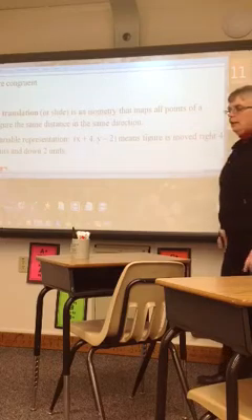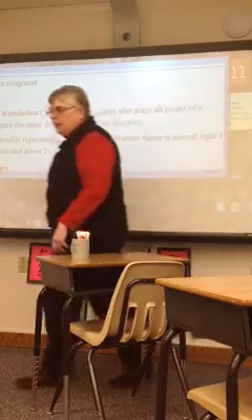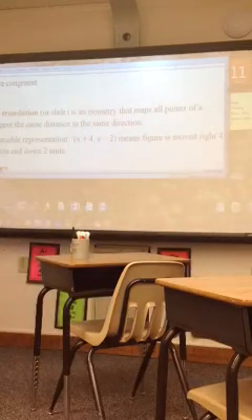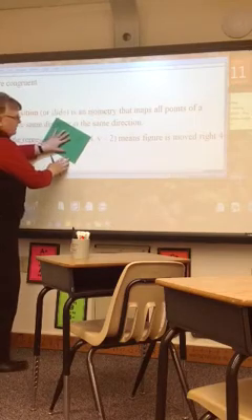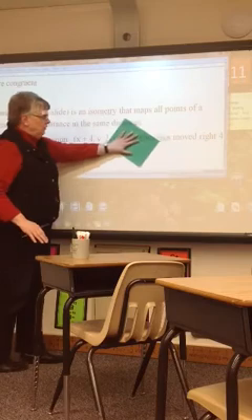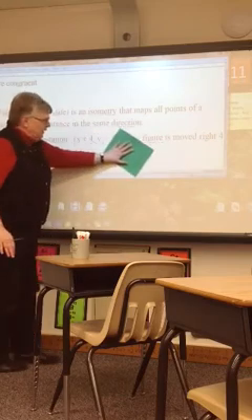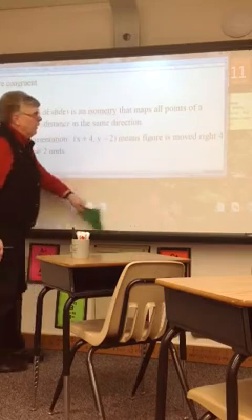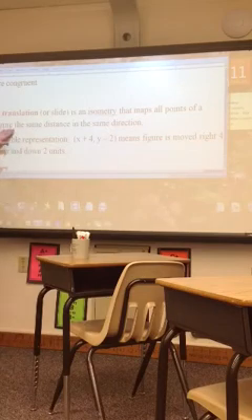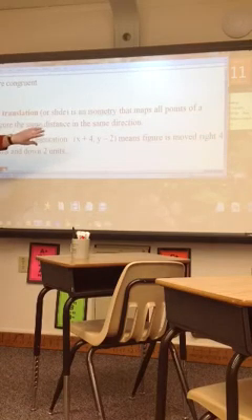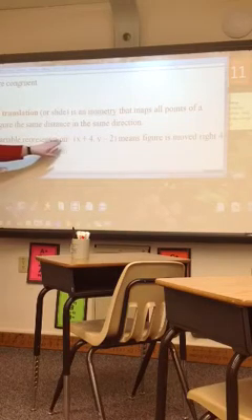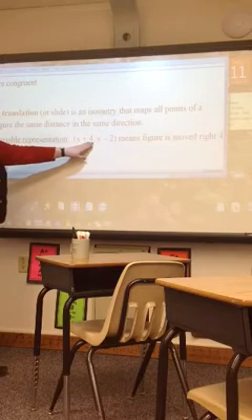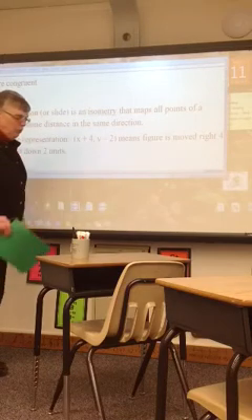The first one is a slide. The easiest way to think about a slide is if I had a piece of paper on the board and I slid it in one direction. So if you look at this one, the shape stays the same, but it just slides one direction. So in variable notation, this says I'm going to move right 4 and down 2.